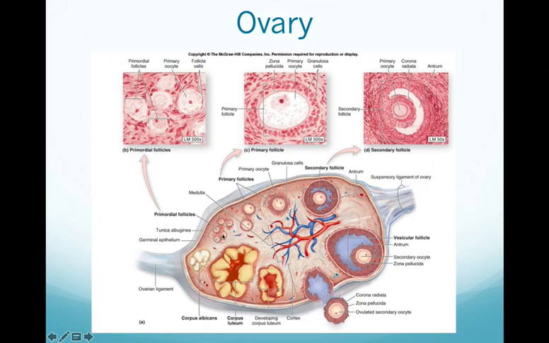During early fetal development, these primordial follicles develop. Trying to point, there it is. Primordial follicles develop, and this is basically an egg surrounded by a single layer of follicular cells. These are undeveloped follicular cells, if you will. They're squamous, flat, and they're not really doing anything. Later on, when we talk about more developed follicles, the association of cells in the follicular wall is what leads to a significant portion of female reproductive hormone production.